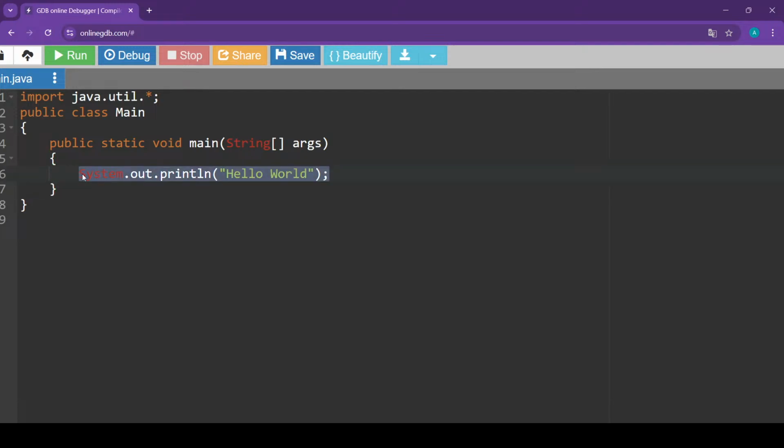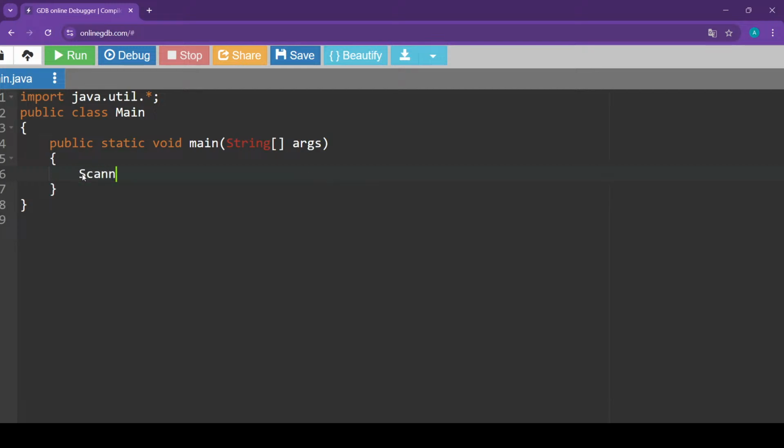Public is nothing but an access modifier. We use the static keyword if you don't want to create an object for the method but still want to use it. Void is the return type, meaning nothing is returned, and main is the method name.